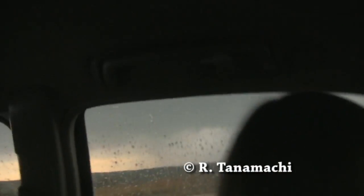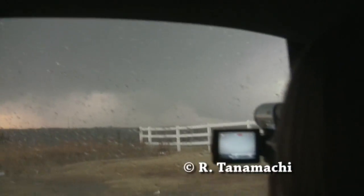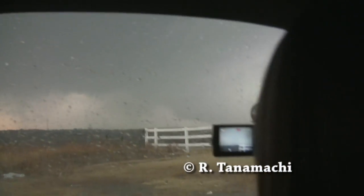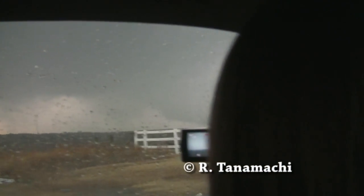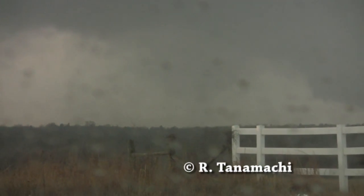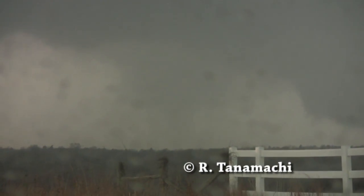Just north of the circulation, this is a confirmed tornado. It looked like it was ripping up some trees. Not sure if there were houses or housing developments out there, but there's a very good chance that a lot of folks are under the gun right now. You need to practice your tornado precautions and put them into effect. East of there, this tornado is headed in your direction.